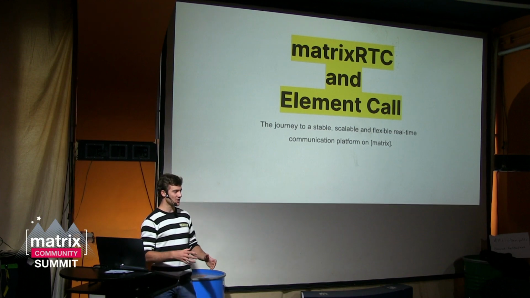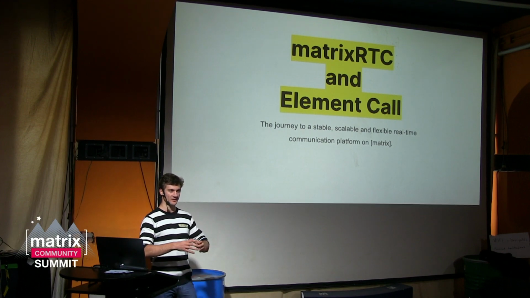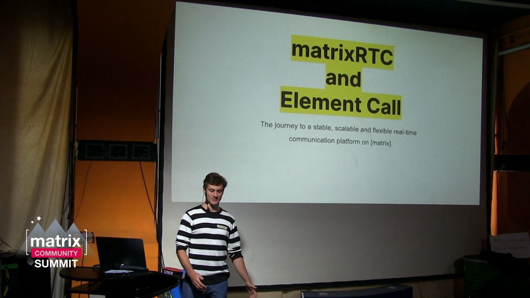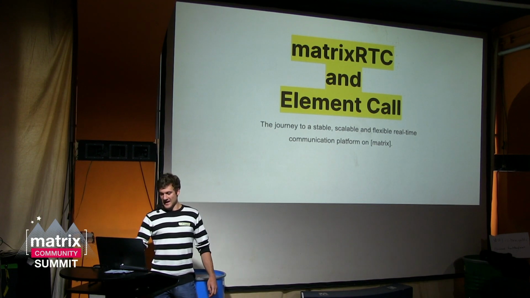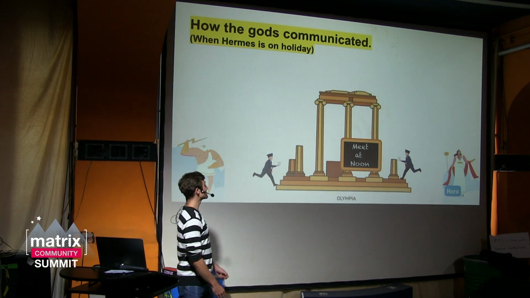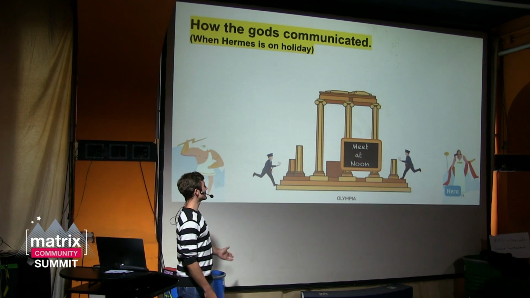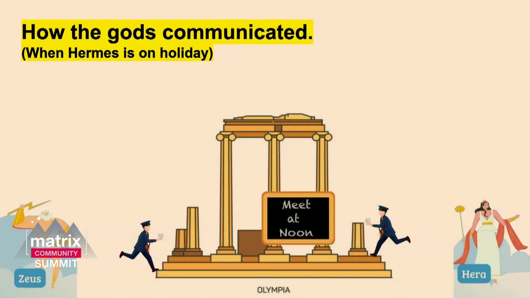So even though we are mainly working on building Element Call, we're also trying to make it a very stable foundation for any kind of real-time application you want to build on top of Matrix. And before we go into too many technical things, I want to talk about something from a couple of years back, and that is how the Greek gods communicated. At least how they communicated when their usual system of delivery was out of order.